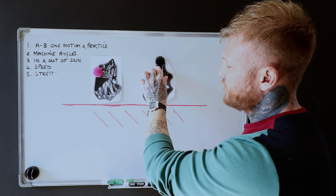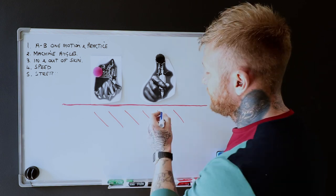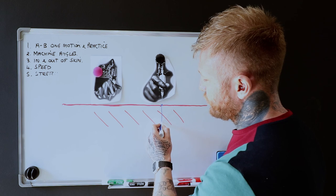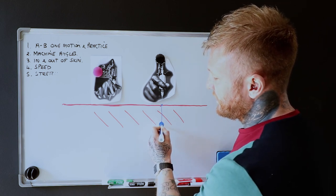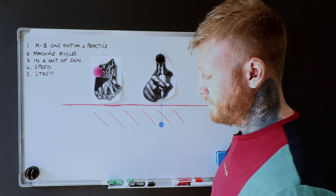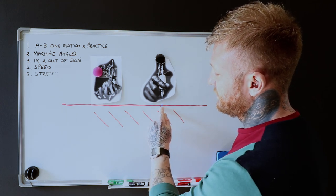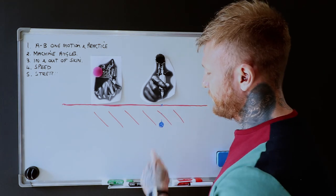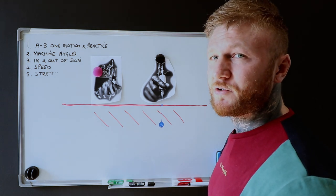So if you're looking at a machine straight on and the needle's going to hit the skin, the needle is going to penetrate the skin there and go straight in. So where it places the ink in the skin is directly beneath the entry point. So once that heals and the surface of the skin renews, the particles of ink underneath the skin are exactly where they want to be.